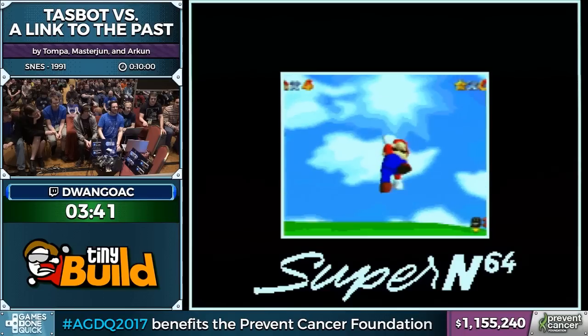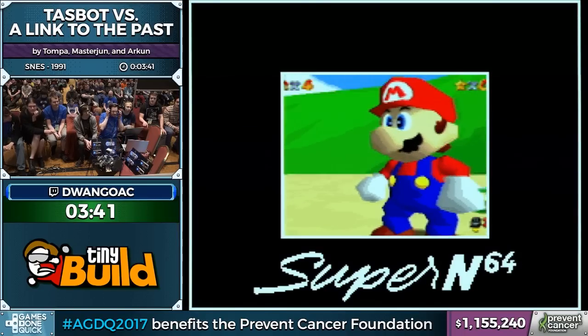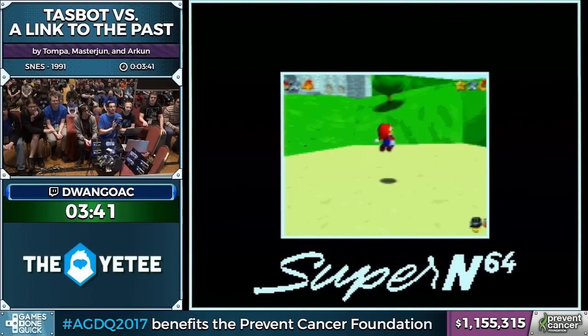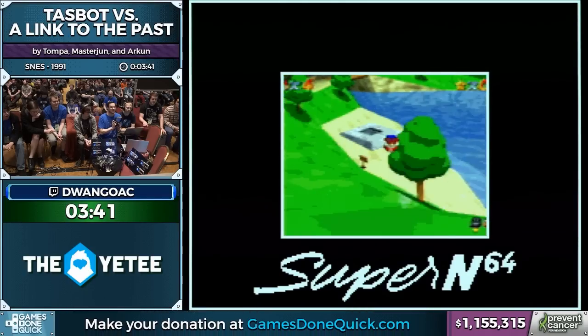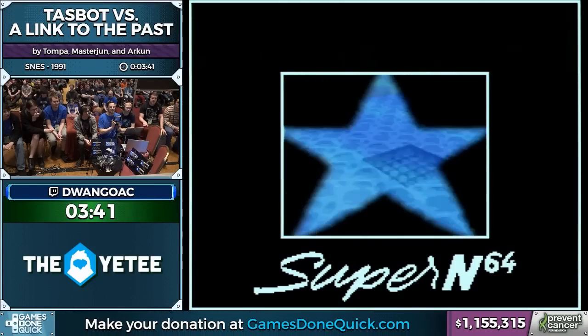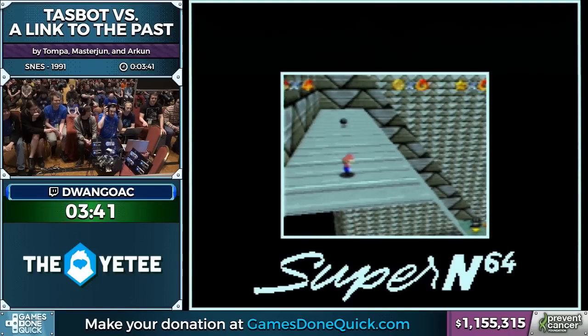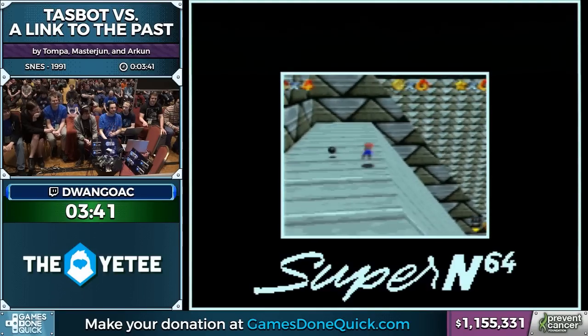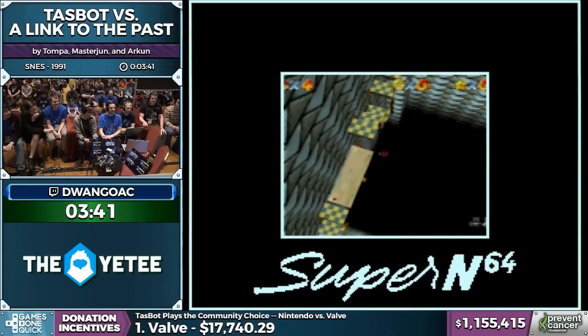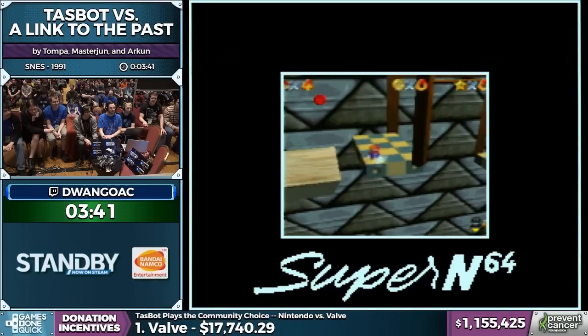To start the game, you assume he would go to the castle, right? But instead, in this game, if you long jump backwards onto a slope or a wall that prevents you moving, you actually cancel your long jump, gain enough speed here to travel into a parallel universe that allows you to clip out of bounds and go under the pipe to enter the VisiCap stage here. And here he's just getting a setup.